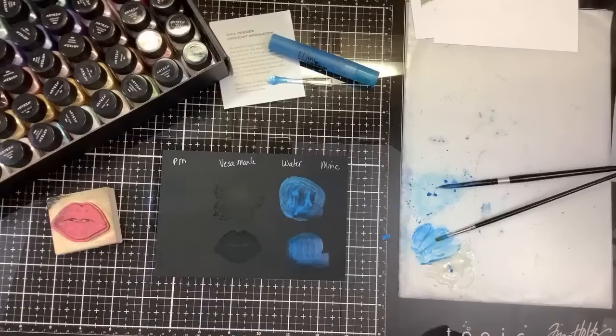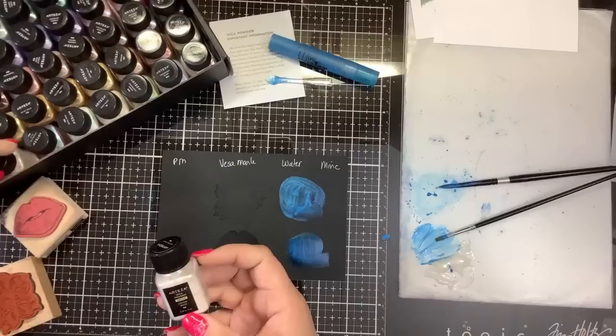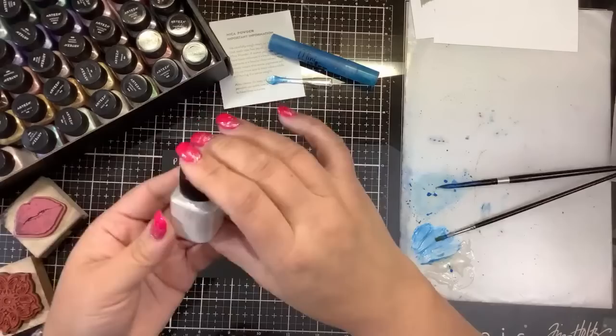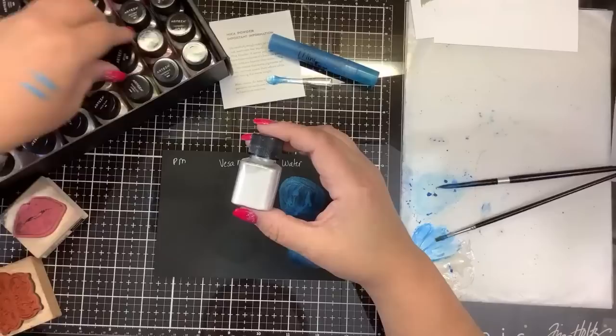Oh, I will. No one asked me that. Hold on. I'll tell you in just a second what size are the bottles. I think it's a half an ounce, if that. Hold on. They are not even a half. They say 0.5 grams or 0.18 ounce. So it's not even a half an ounce. It's like less than a quarter of an ounce, but you get a lot of product in there, depending, again, on the weight of the mica. So this one is cotton white and it's filled all the way to the top, where I've seen some of the other ones and there's not a lot in them, but they say they go by weight, not by volume. Actually, these are all pretty full.